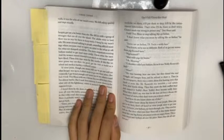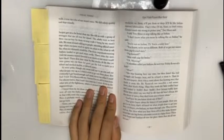Jackie got a lot better than me. She fell in with a group of teenagers that ran all over the island. The adults were so busy that there was no way for them to keep track. I hung by my mom's side. We went around talking to people, attending official meetings where everyone tried to agree on what to do, what to ask for, and what our demands would be.